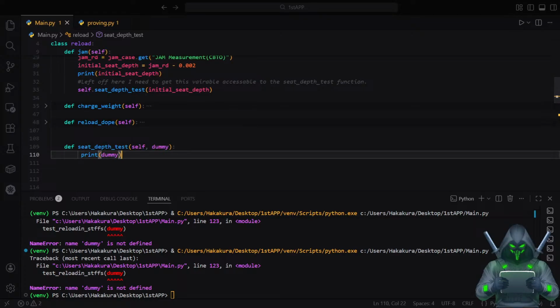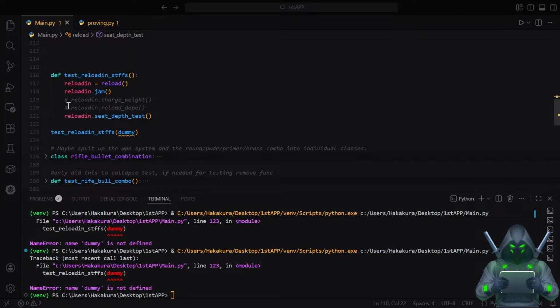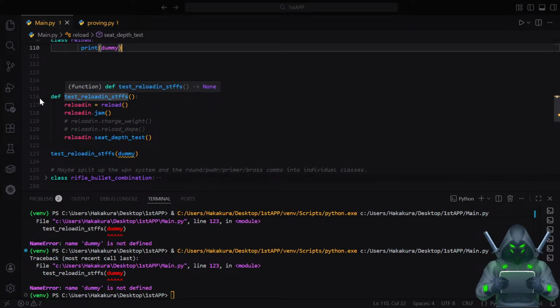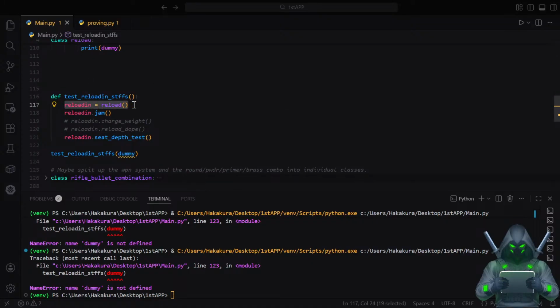And I'm saying print the dummy. Just like it does there. And then I made a function instead of saying variable. So I'm doing the same thing. And then that runs me through that.